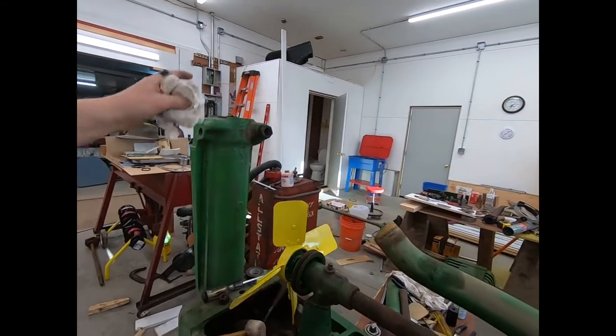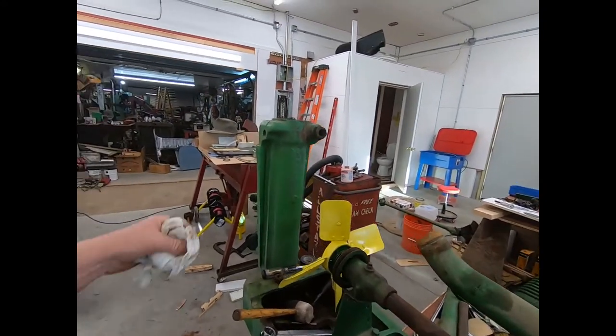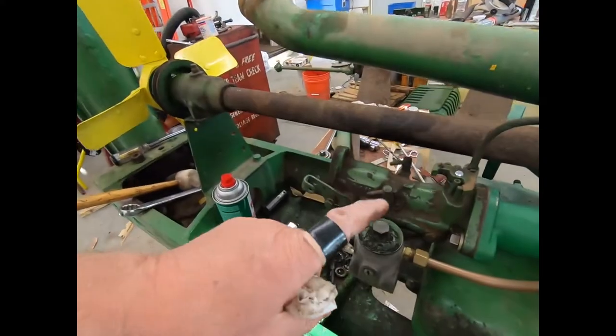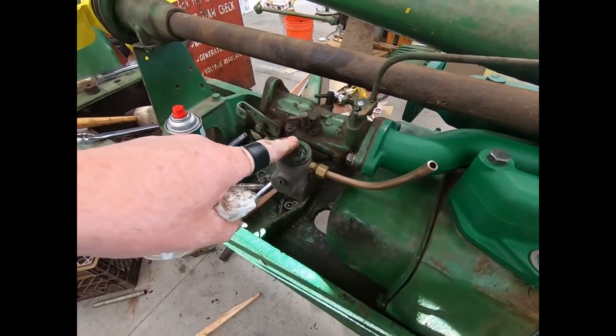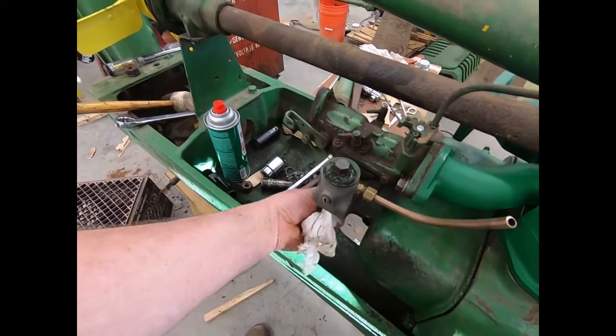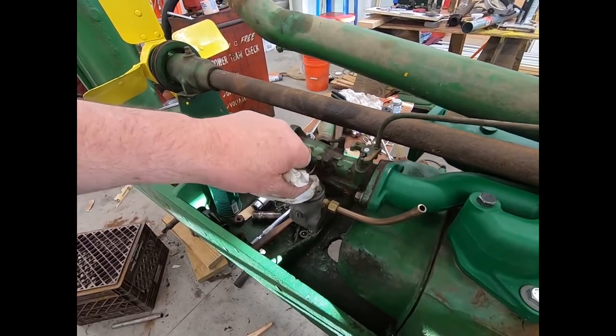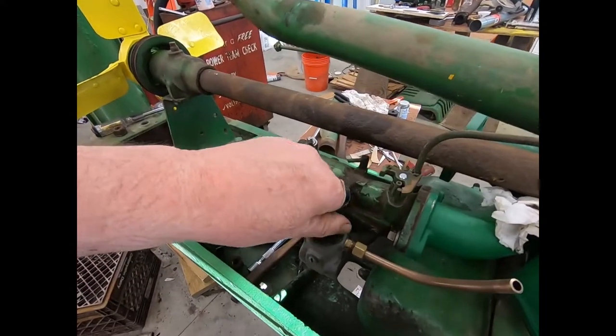I don't know what it's supposed to be technically. But anyway, it's tight. I'll keep an eye on it because you take that medallion off and check the oil every year anyway. Because I've never had one keep the oil in it yet. And this one still probably won't. Who knows? Anyway, we're going to take this carburetor bowl off. Simple. As you know, you just take the nut off the bottom. And basically, we're going to take this over to the milling machine.